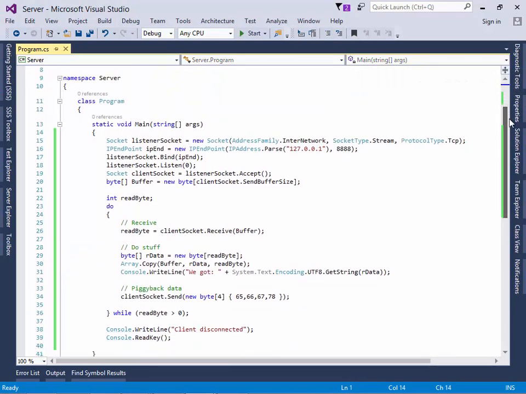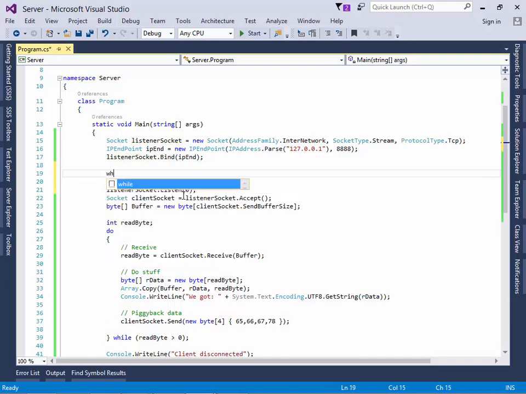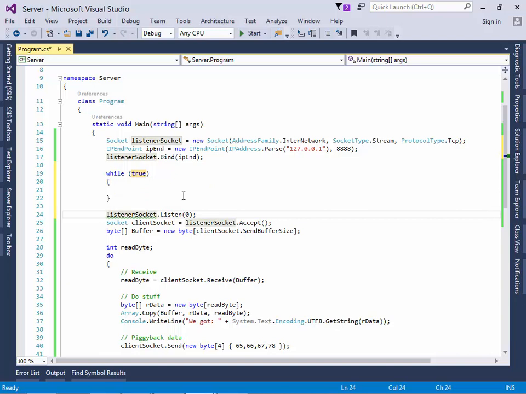So here we have the server. And we bind it. Well, there we bind it. And we have this loop that will continue to listen to new connections.